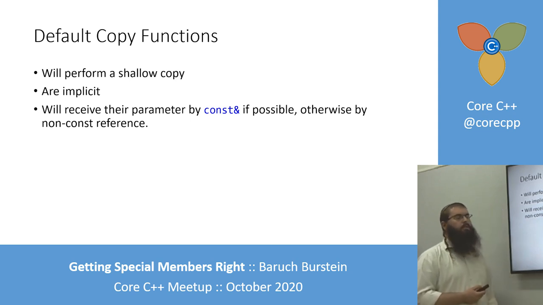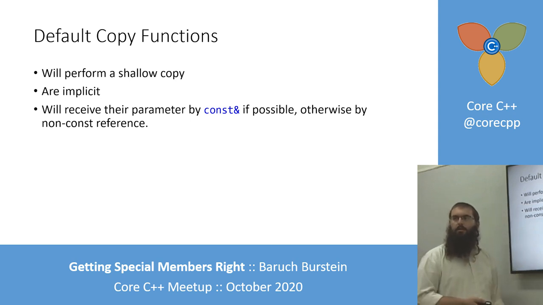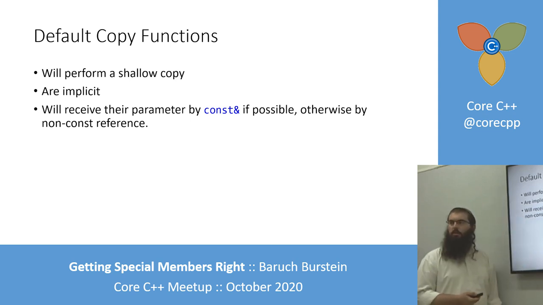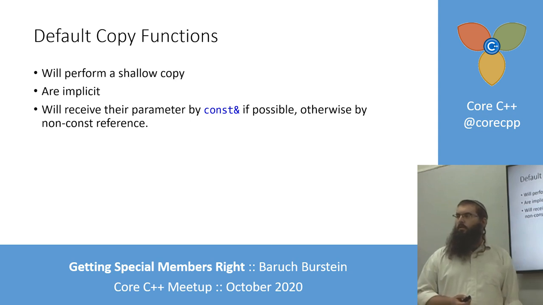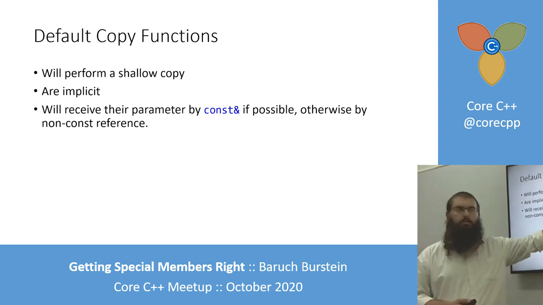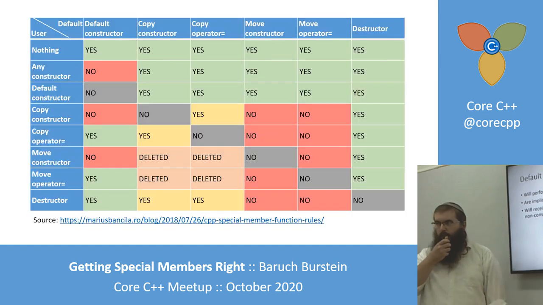And these copy constructors and copy assignment operators, of course, there is not one single way to declare them. There's the common way, which is with the constref, and the default will try to do a constref. But if it can't do a constref, why won't it be able to do a constref? The base class is not constref. Right, or one of the members is not constref. Yes, sure. Then it will revert to a non-const, which is still a copy constructor, which is the less commonly used form of it.